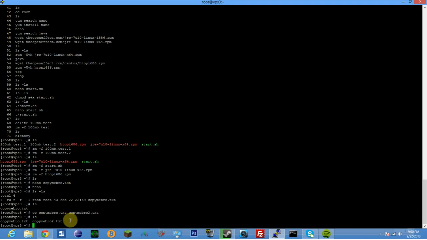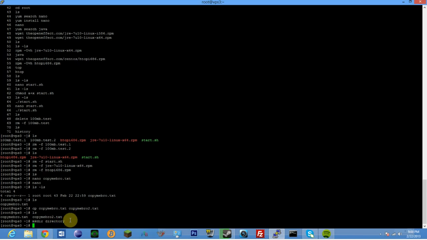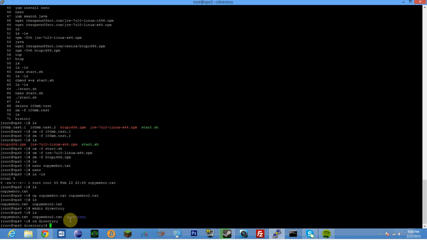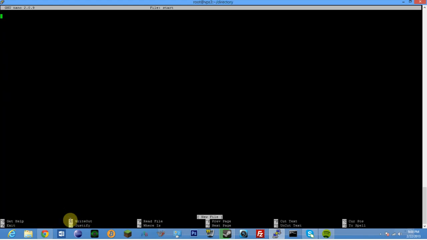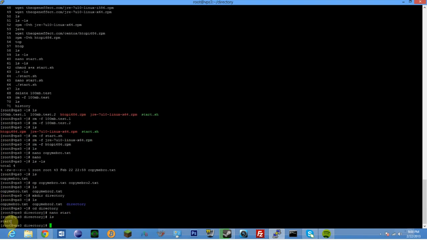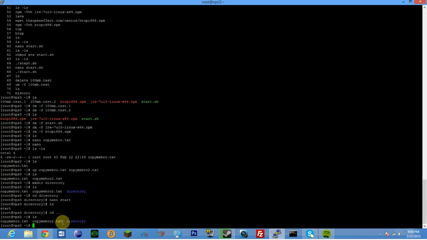If I wanted to copy, well, let's make a directory. So mkdir original. cd directory. We gotta have something in it too. Nano start. Hi. Exit. Yes. ls. You'll see, by the way, start has absolutely no extension. That's okay. Linux doesn't mind. So we now have a folder called directory, and we have a file in it, and we want to copy that entire directory, including that file. So we have to copy it recursively, which means everything down inside of it.